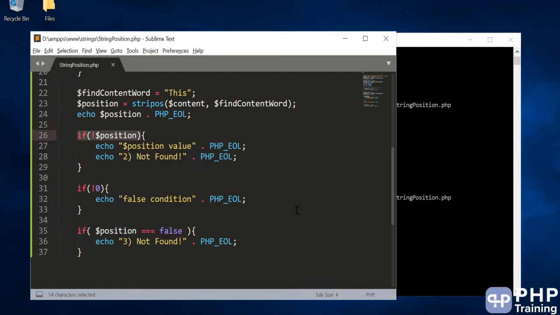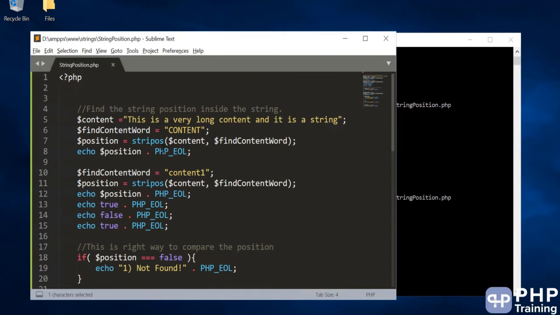Okay, I hope this concept is very clear when you're using string positions. If the string position output is false, then the string is not found. If the string position output is 0, it means it is found. So be careful with this when you do this kind of search. Many people make this mistake of understanding string position 0 as false. The 0th position is not false. The 0th position is actually the starting position of that string. So I hope it's very clear how to work with string positions.